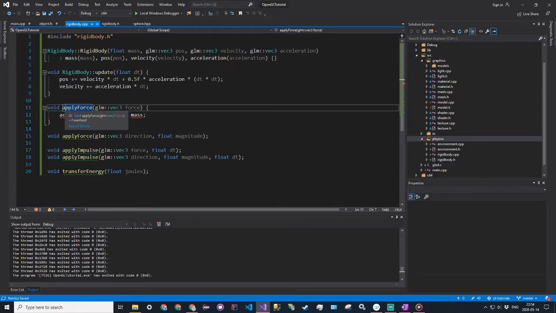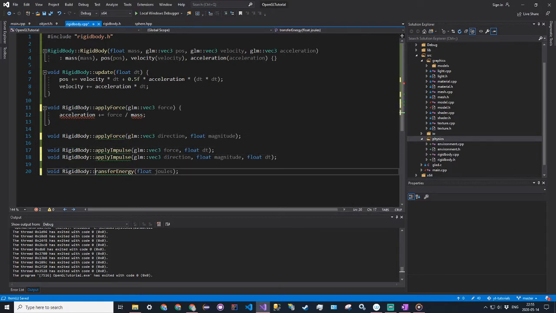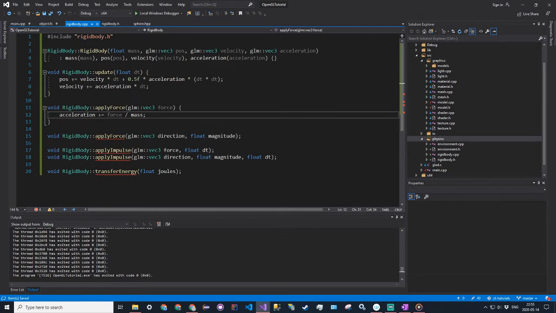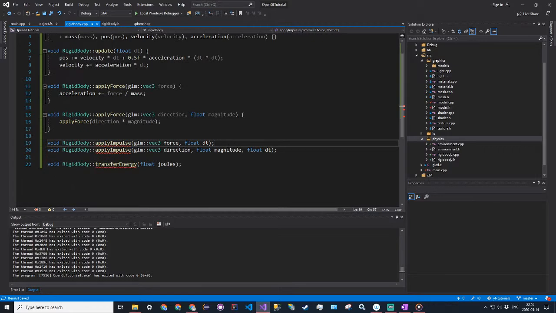I forgot to do that. Okay. And then for apply force, where we pass in direction and magnitude, we're just going to call the other apply force function, and we're going to pass in direction times magnitude. That's essentially the reason why we're doing these two functions, to give the programmer a little more freedom in what they can choose to write.